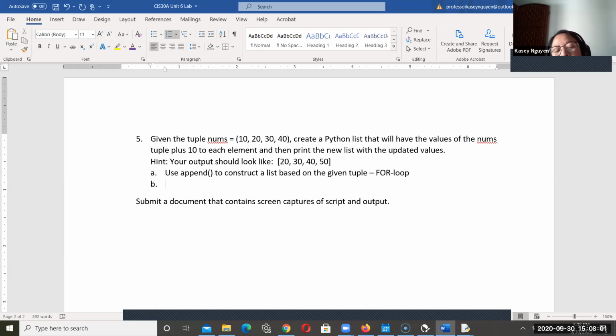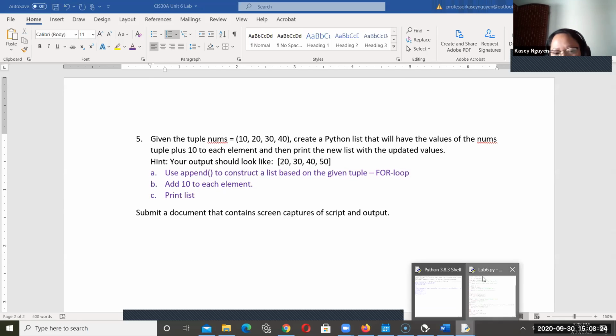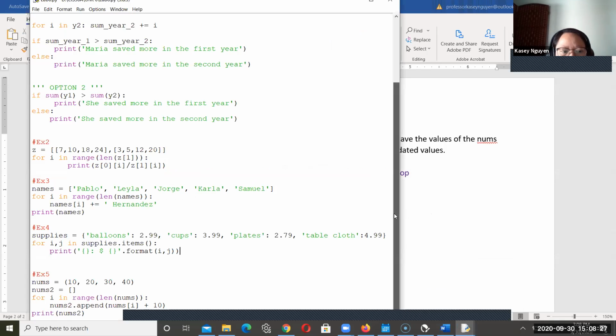And as we loop through, we also want to add 10 to each element. And then we want to print the list. So that gives you the basic outline of this. Here is my program.